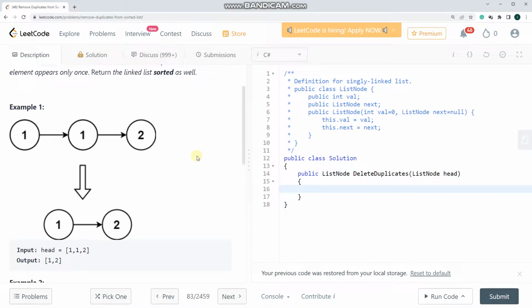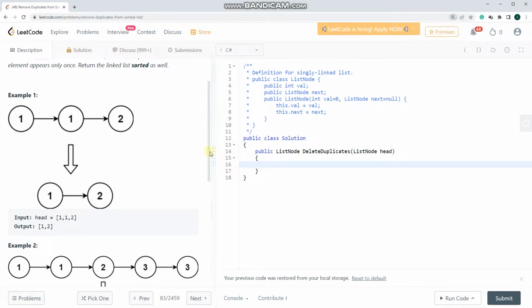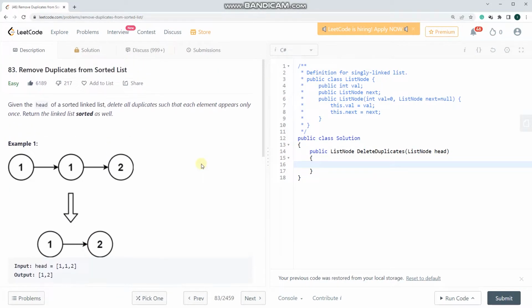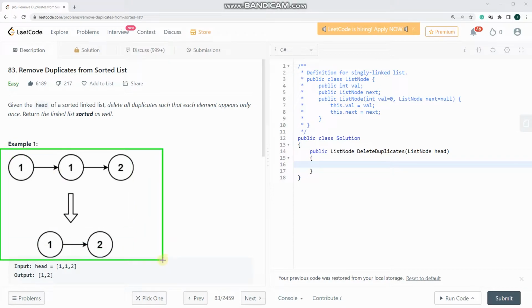Now, what this means really is that, let's say this is going to be our linked list in the current example, with green. And we are expected to be returning this list over here with black color. What's important to note is that our duplicates are in a sorted list. So we shouldn't be worrying about sorting, because it's already sorted. We just need to traverse and remove these and end up with one or two.